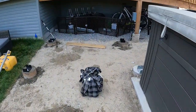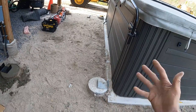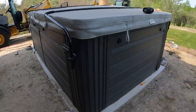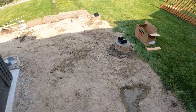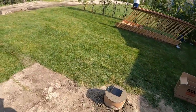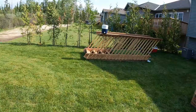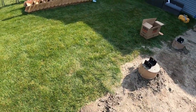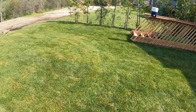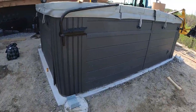So that's how that's done. I would have loved to do all of this in one pour, fill all the sauna tubes up, but we weren't allowed to do this last year because the developers, which is also the builder of these houses, had to gain access back here to topsoil everything and install sod, because they even do that. And I don't want anything to do with sod ever again. Seed it or nothing, basically, is what I'm doing. I'm not a fan of sod. Done enough of that in my lifetime to last a couple lifetimes.